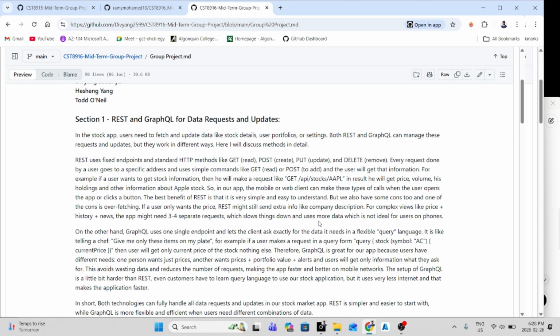So let's assume that it works on REST. REST has fixed endpoints and works on HTTP methods, which are GET, POST, PUT, DELETE. Every request is made by a specific command like GET or PUT.